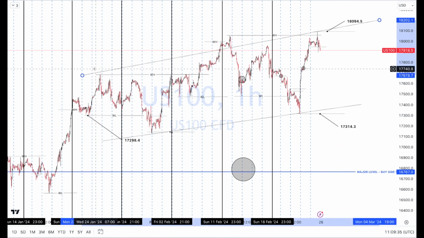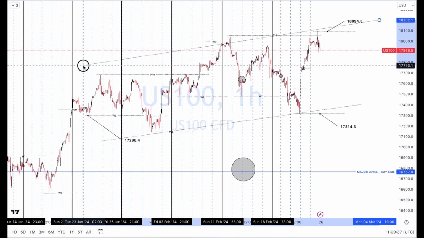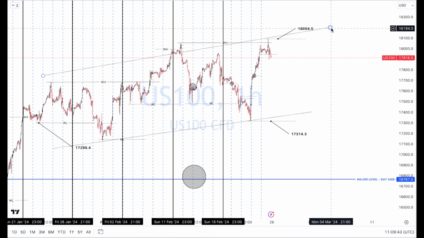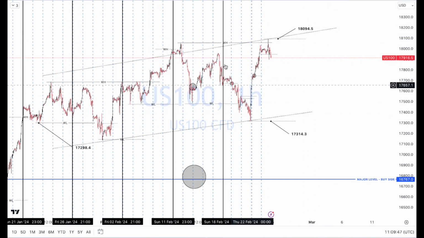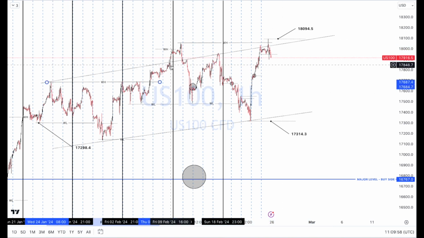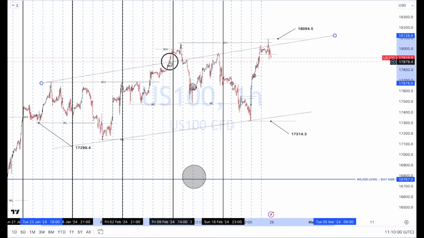Okay, so when I draw it out like this, it gives you an idea as to what the possibilities are in terms of what the market could actually do, just looking at this trend that we've got going on right now. So let's say I wanted this trend to touch every single structure, every single peak. We can see we got a touch here, it flies through it over here, and then we got it over here, and then over here.